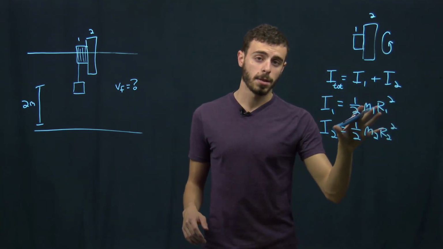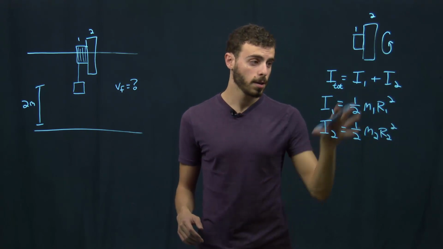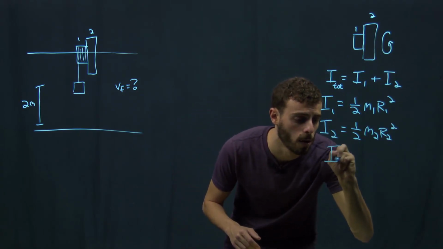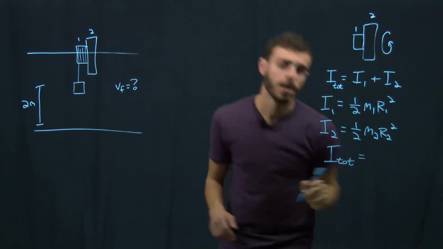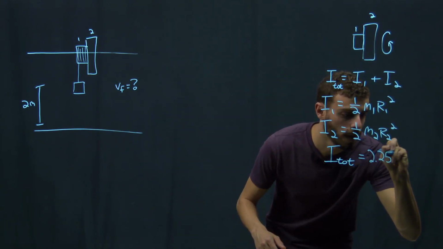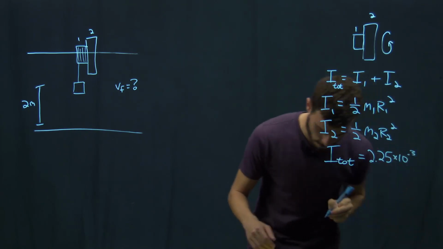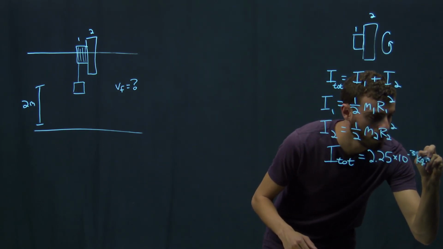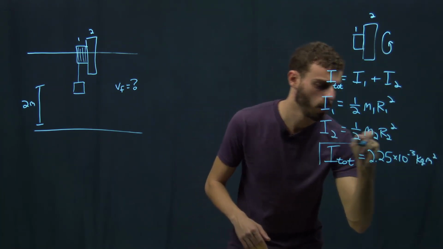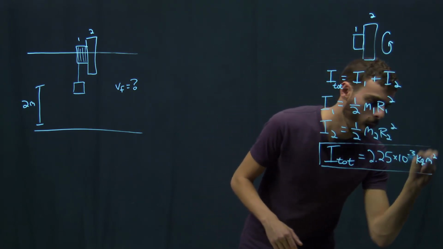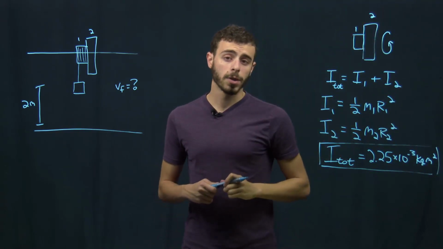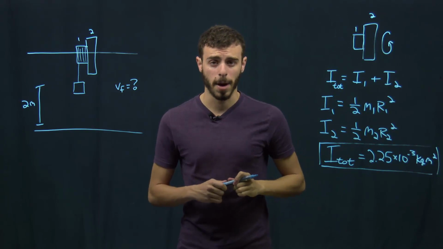These are quantities you can solve for directly. Just plug in your known quantities into this equation, and solve for the total moment of inertia. Follow along in your solutions, and you should get an answer of 2.25 times 10 to the negative 3, with units of kilograms meters squared. I'm going to box this because it is an important result which we will be using. The moment of inertia of this whole system of both disks as they rotate is 2.25 times 10 to the minus 3.